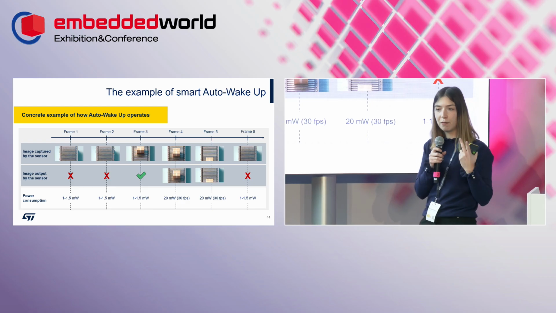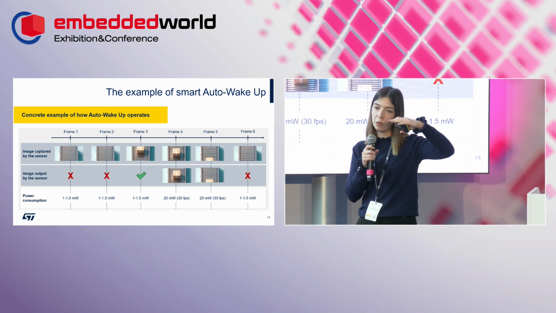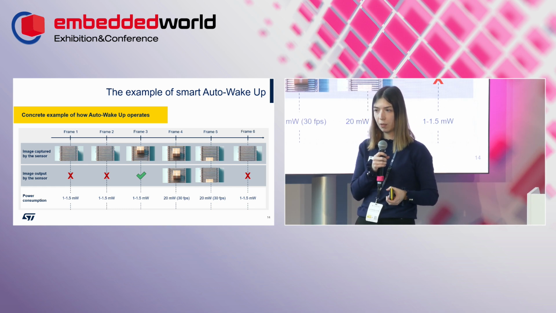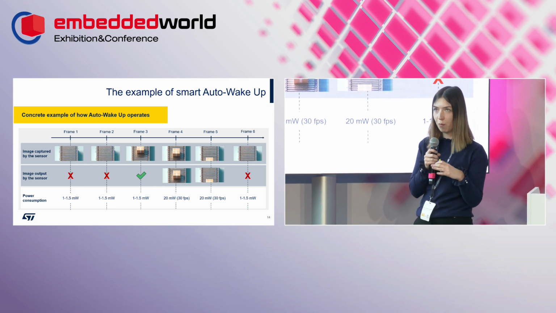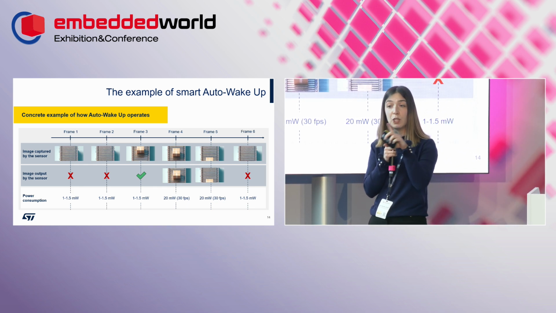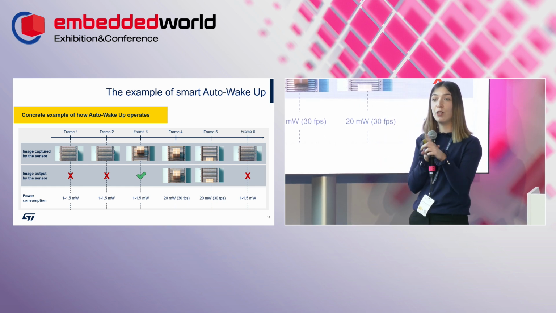With the auto-wakeup, you have two degrees of freedom. The first one is the trigger: what is a significant enough change to activate the system. So you can choose from what level we can wake up the system. A second degree of freedom is a region of interest that you can select. And the main interest is the region of non-interest.